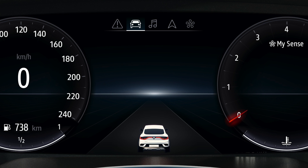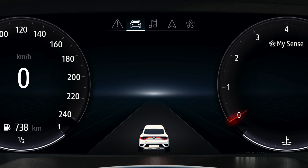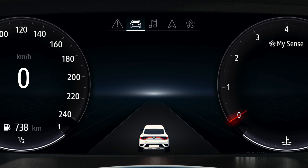Note: if this indicator flashes for several seconds and then stays on with the message "adjust tyre pressures and reset", you must restart the procedure to reset the tyre pressure reference value. If this light flashes for several seconds and then stays on with the message "TPW unavailable", this means that an emergency spare wheel of a different size to the other three wheels has been detected.